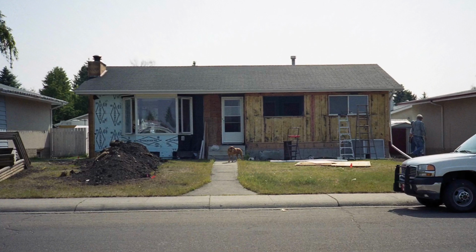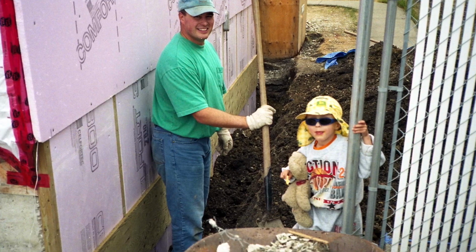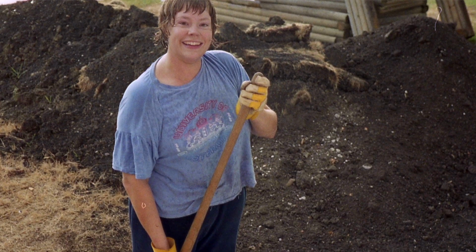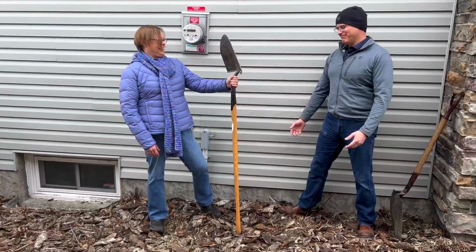This was no small do-it-yourself project. Darcy and I dug down to just above the weeping tile. There was a lot of digging and trench digging. So not a lot of space and lots of lifting the dirt up. A lot of blood, sweat, and tears went into all of our projects, but this one in particular.